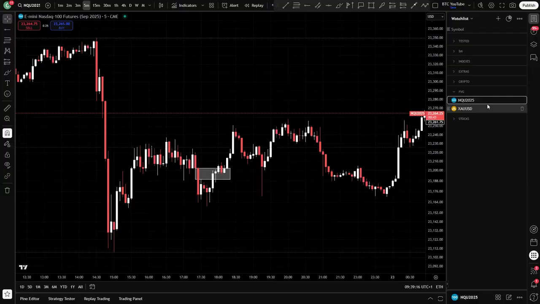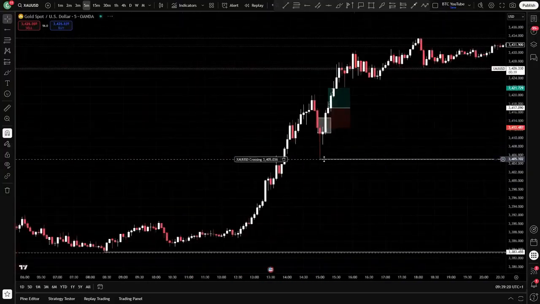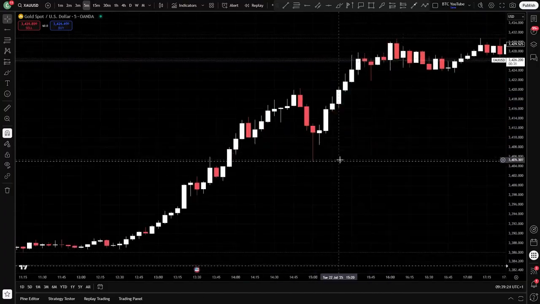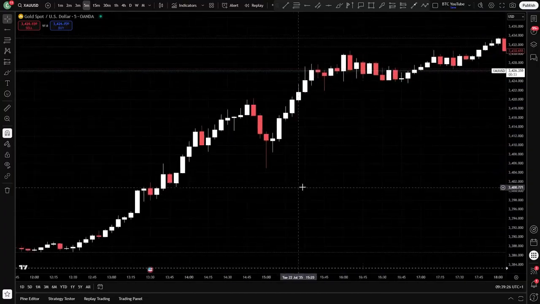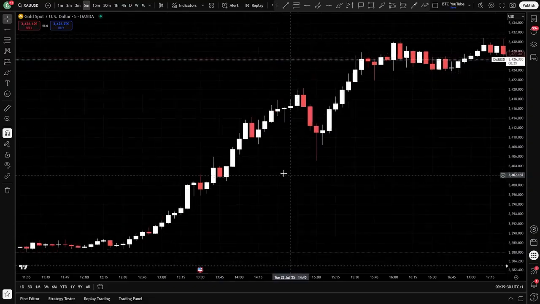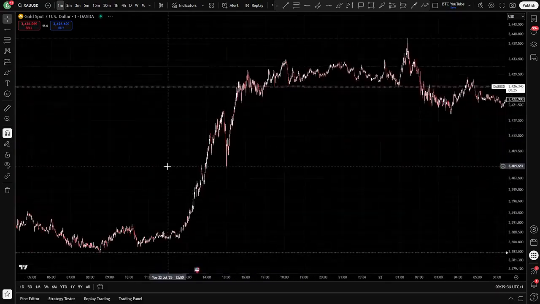We actually had a really good trade on gold yesterday, which I alerted in the Discord, as you can see. Let's take a quick look at this. Let's move that out of the way. You can see on open, we got basically this swing back to the downside here. And I think it was on the 1 minute? I think I took the 1 minute on this.